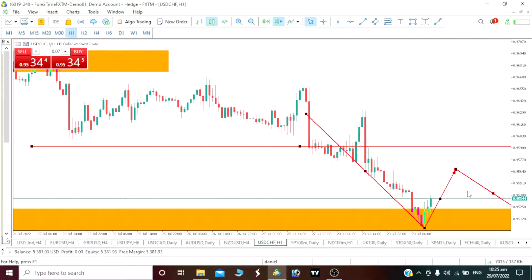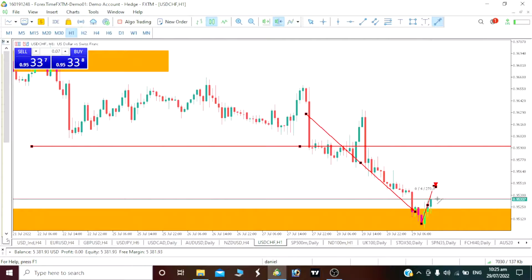And on the 1-hour time frame, we can see it is still giving us a pullback on a bearish move. This is actually a fall. We might be seeing it as a pullback, and anytime soon we might be seeing a drop, except our USD index starts running bullish up. Then we can see multiple breaks of structure on our USD Swiss franc. So to take your buy on our USD Swiss franc, I'll say wait until we get multiple breaks of structure upward on our 4-hour time frame.